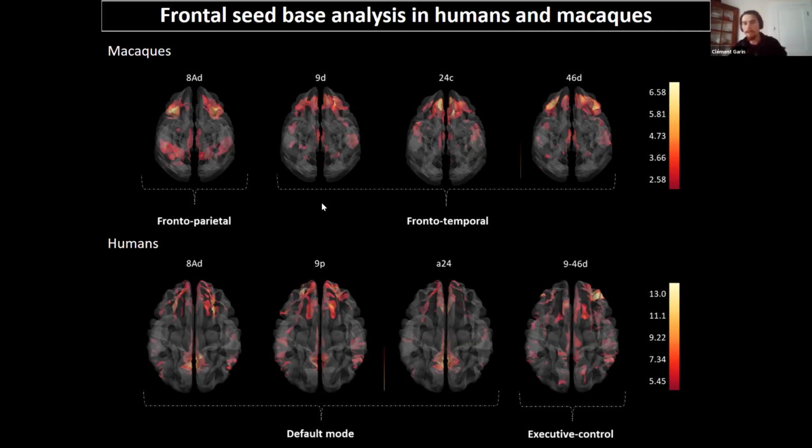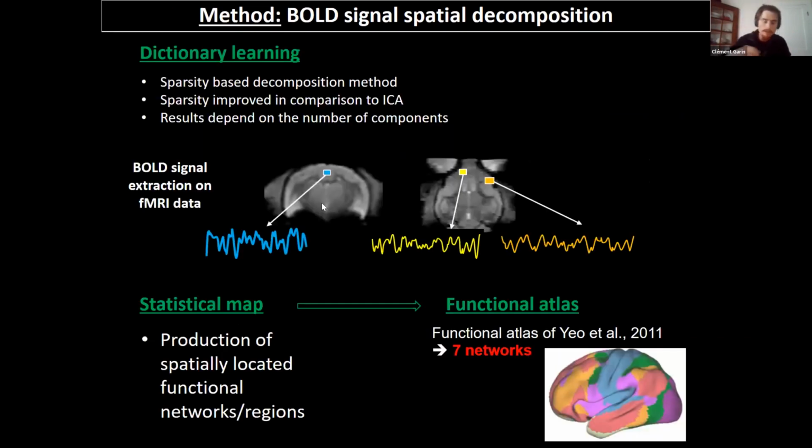And to end, I choose to show you the area 46T that led also to the frontotemporal network in macaques, but to the executive control network in human. So you can already see that we might have some important discrepancy between the organization of the network in macaque and human. So the third step has been done to actually include all our three species, and I choose to perform on our BOLD images a dictionary learning analysis. This analysis is highly similar to ICA, but seems to have better decomposition of the overlapping signal.